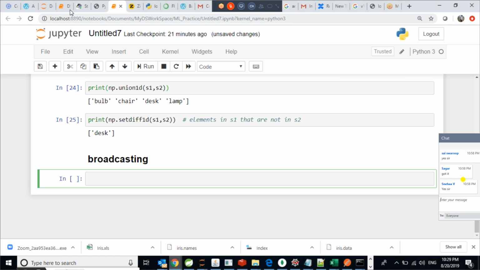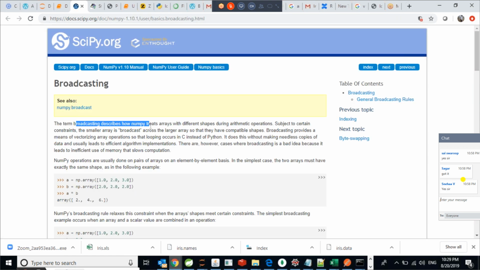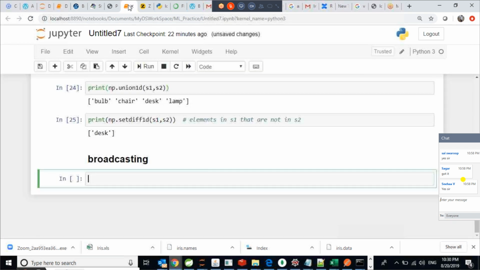You can see here what is broadcasting. The term broadcasting describes how NumPy treats arrays with different shapes during arithmetic operations. I want to give examples here so that it gives more clarity.